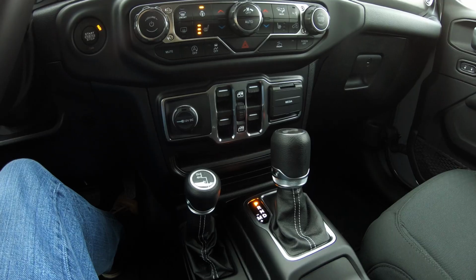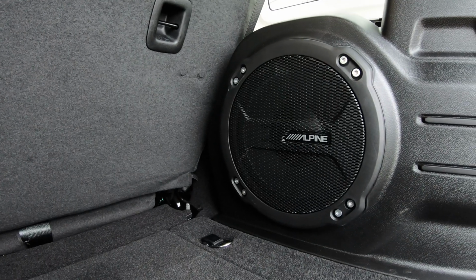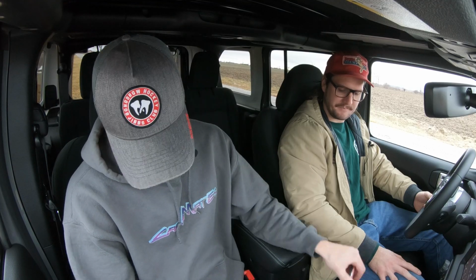Yeah, that's cool. As you would expect, the doors come off in the Jeep, so your window controls are on the center. And the speakers are now located in the roll cage above us. Yep. We got speakers here. We got speakers on the dash. And the Sahara has a subwoofer in the back. Door handles, brushed aluminum. I like the way they pull. It's very accessible, easy. Yeah, they look cool too. I like the design. Cup holders. Two basic cup holders.